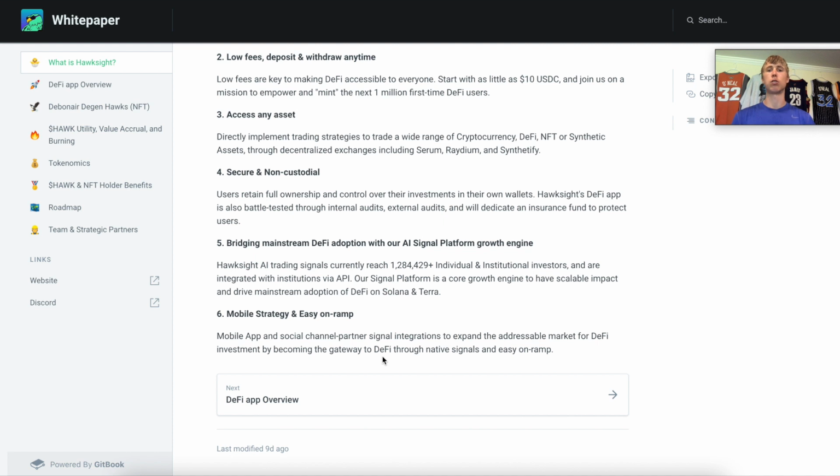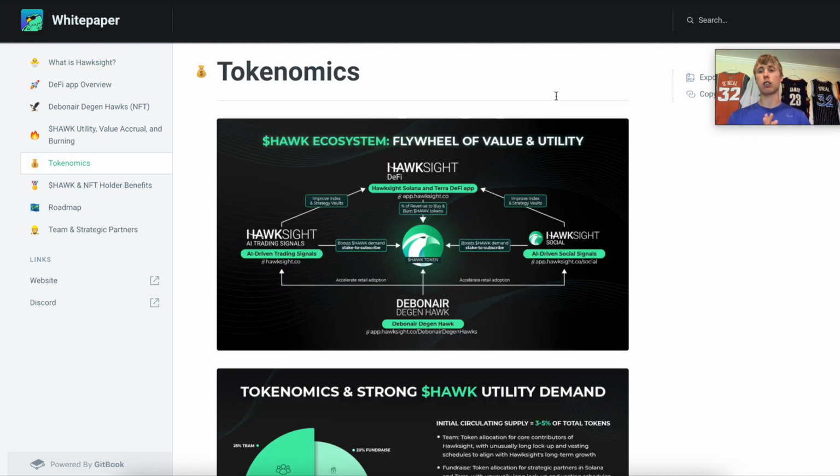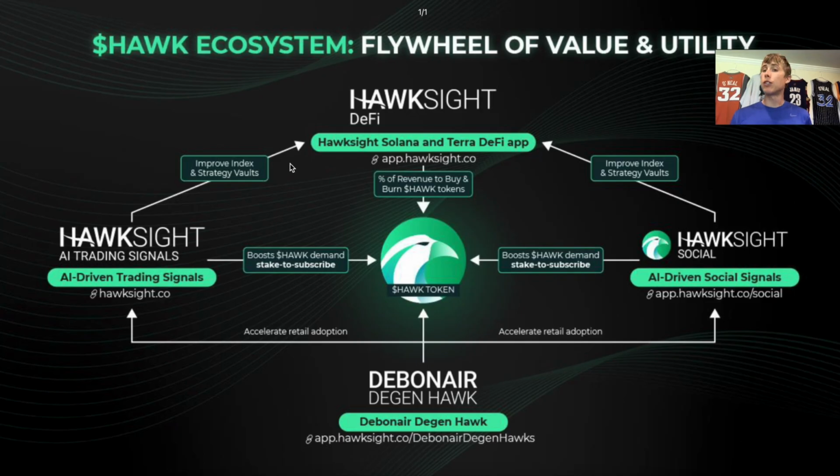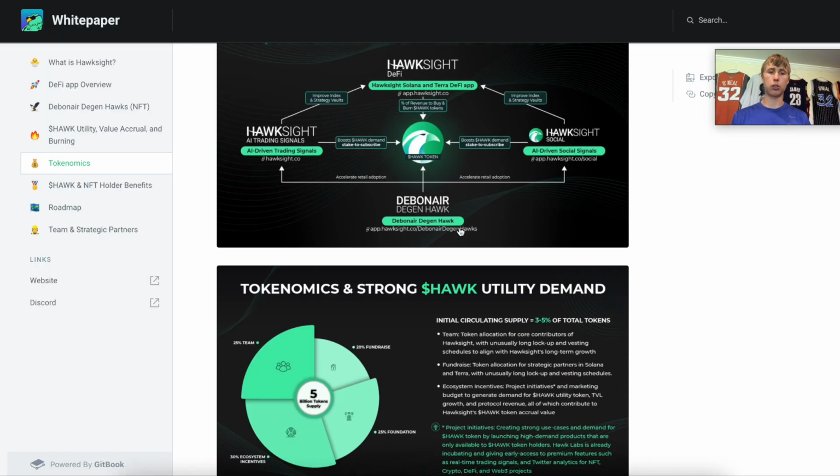I want to show you guys a couple of tokenomics for the Hawk token, because this is very important. Just because you create a great platform, you need to have token value accrual, or the token number is what it is. As you guys can see here, this is the TLDR of the flywheel that they have. You can look at all this complex stuff if you want to, but the TLDR is that you're going to have these different strategies and signals that are centered around this Hawk token. So all the revenue that these produce is going to go back and buy the Hawk token and burn it. This is the direct value accrual of the Hawk token. Yes, initially there will be some inflation. I'll show you guys this now.